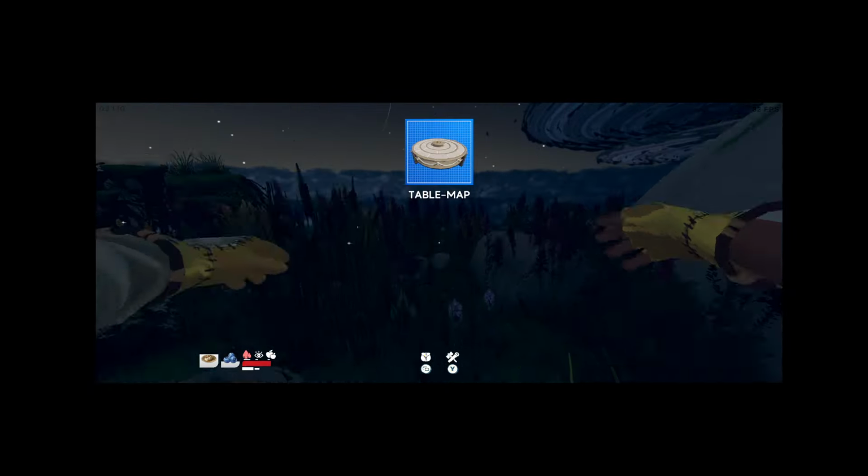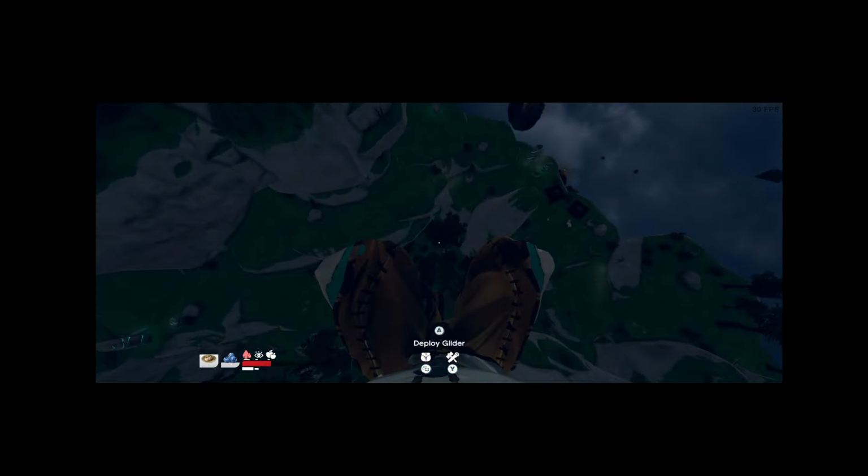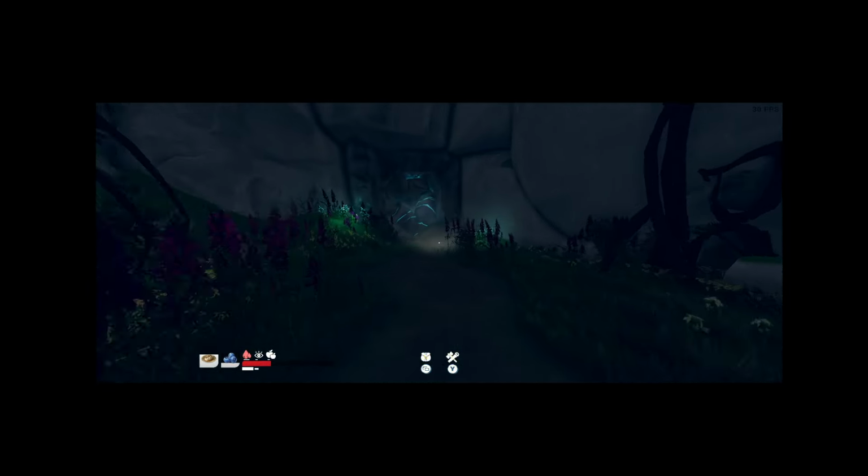All right, table map. All right, let's go. But anyway, I keep doing these. I do these regularly, and I see more glowing stuff. If I've learned anything from video games, it's go towards the glowing stuff. Oh, I just checked my inventory mid-fall. And so that's what I do.